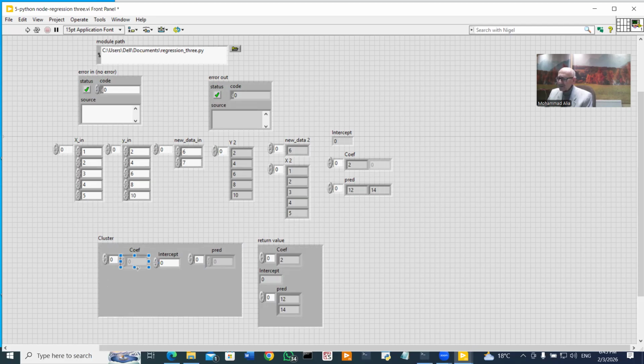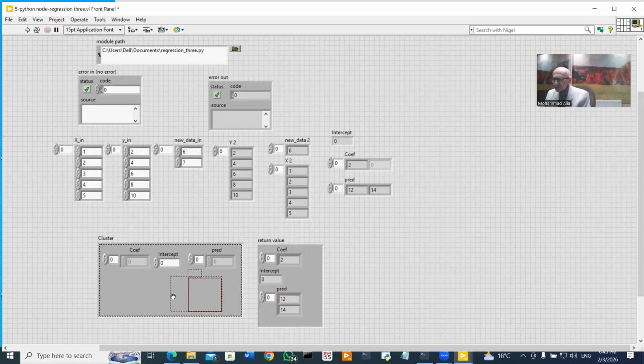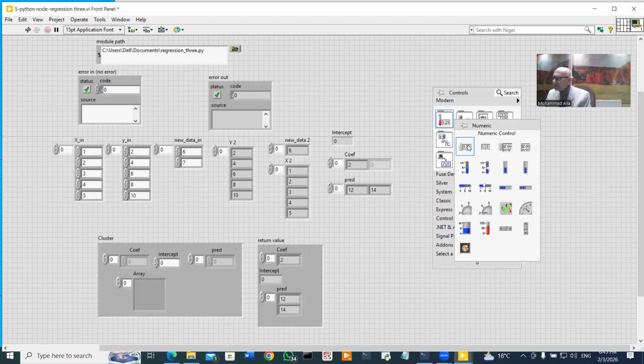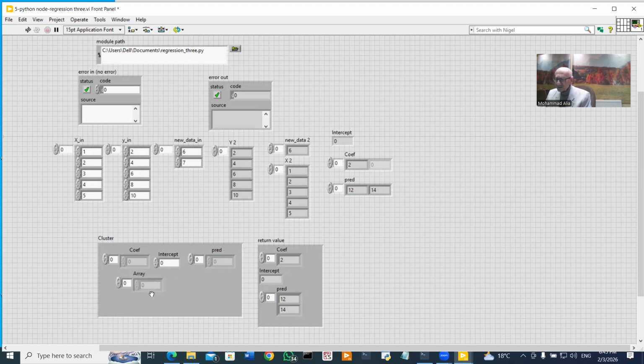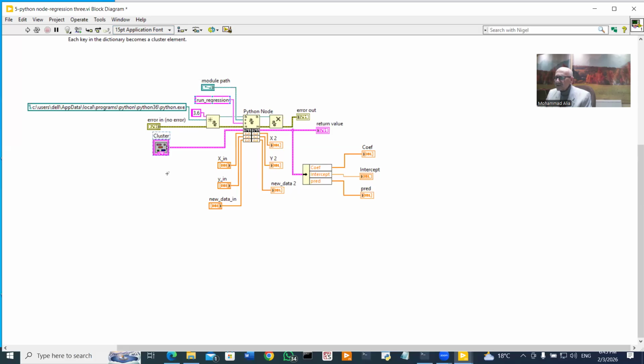How to put them here is easy. Suppose I want to have an array there, I go to the array palette. I have a shell of the array. I put it here, and I put inside it an empty value of the type which I expect, and that's it. But it is not necessary for me, so we keep it as it is. Okay, so now we have, as you see, furnished a cluster with the types of data we are expecting to have at the output.